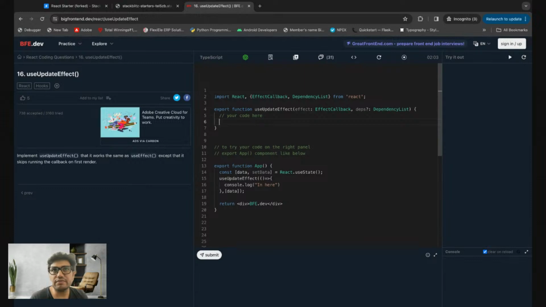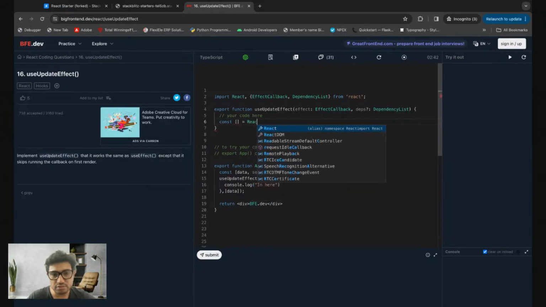Now we want to make sure that we don't call the useEffect on the first render. One way is that we can create a state variable that will make sure we don't end up calling the useEffect on the first render. But when we use the state variable, it will cause one more re-render. Whatever gain we get, we'll be losing on the number of re-renders, because when we update the state, it will do a subsequent re-render. We want to avoid that also. So why increase the re-render? We can use a hook called useRef.